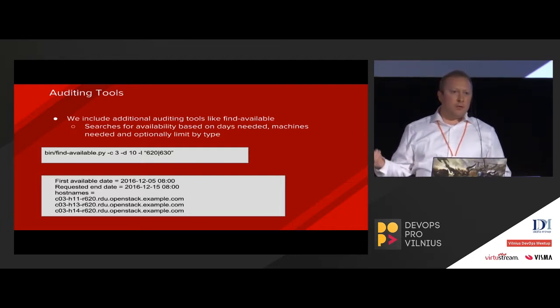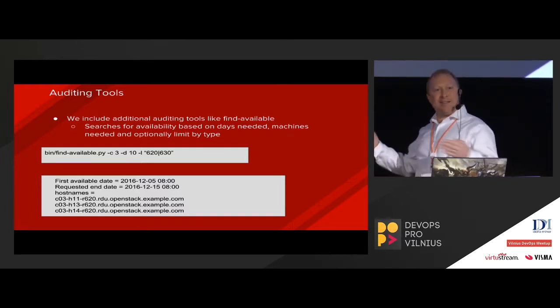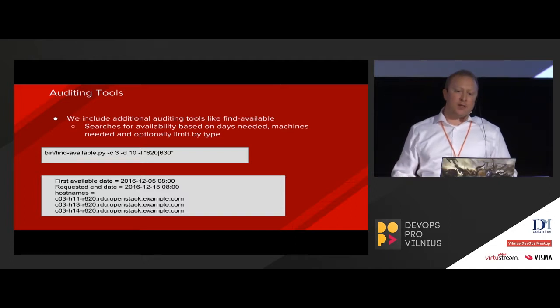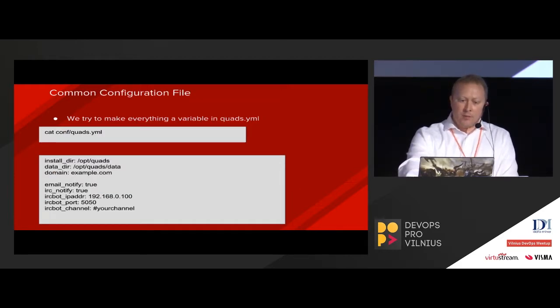We're going to expand to about 1,000 or so servers in the next couple of months, and right now it already takes 5 minutes. So we have to go back to this again and pull in the multiprocessing library in Python and actually spin up worker threads and batch out the requests versus doing it sequentially. So it's been an awesome learning experience from an engineering perspective, because you have these data problems that you have to crunch. Lastly, we have a unified configuration file as well to try to make everything a variable.